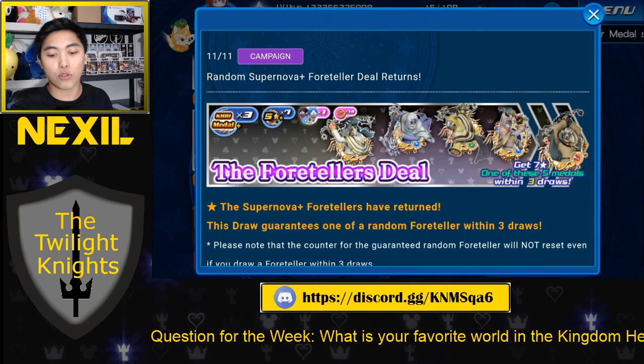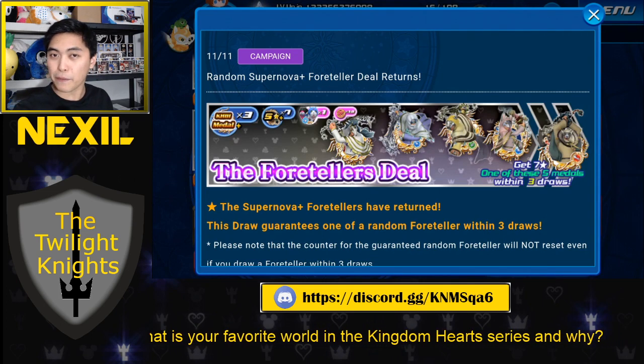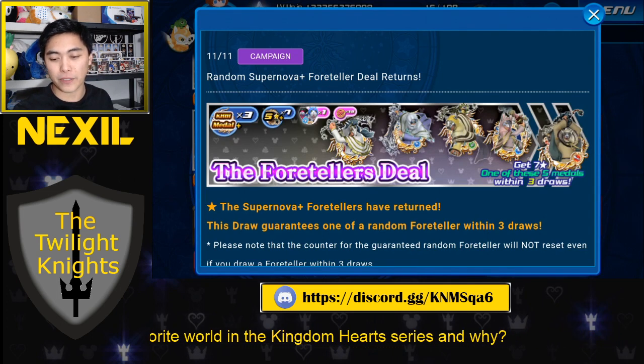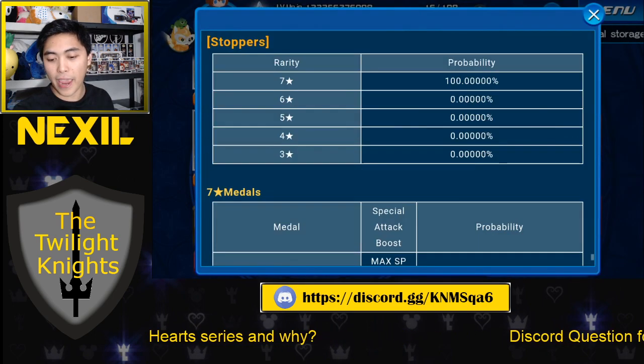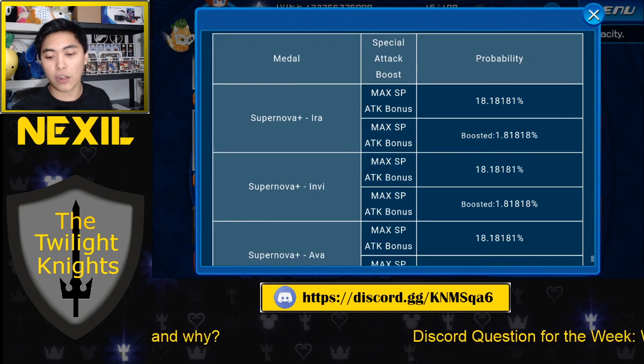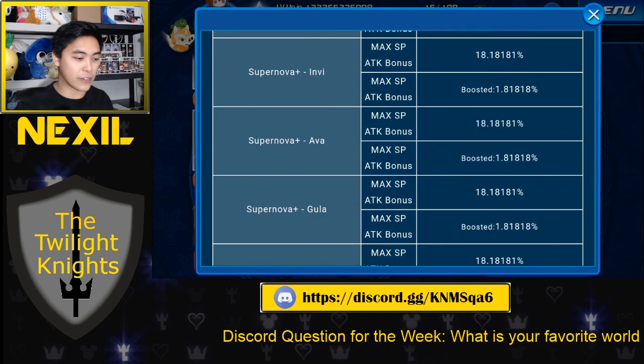So let's just say you're looking for Gula specifically, and you have the other 4. That's a 20% chance to get Gula from the Mercy. And again, we'll look at the draw odds real quick, go over to the stoppers, and it's just an even split across all of them, 20% each for each particular Foreteller here.